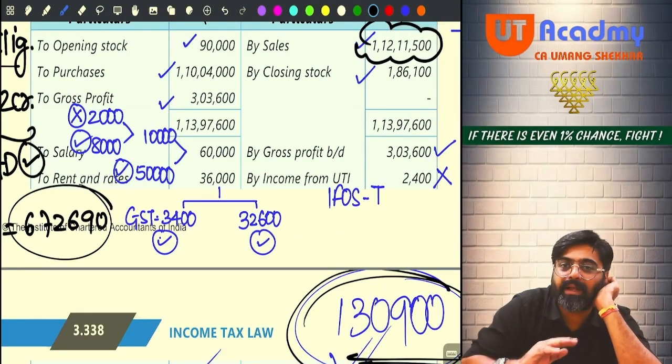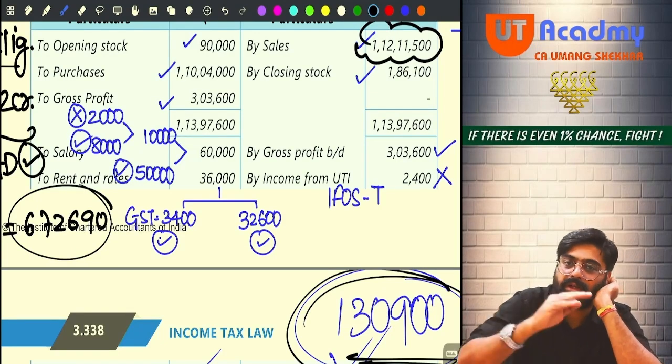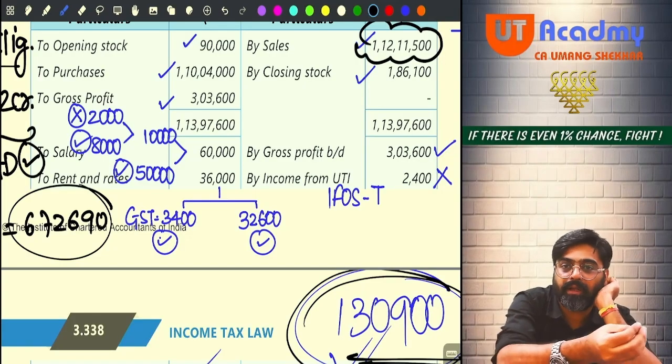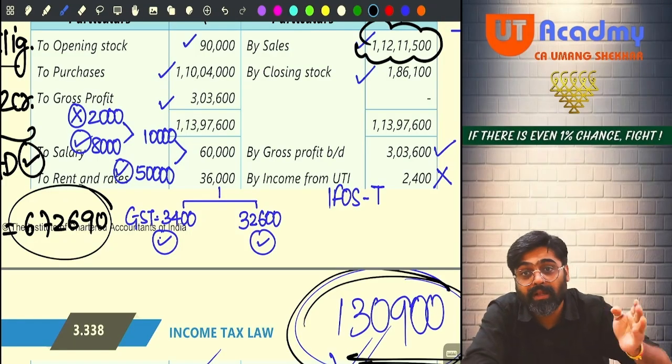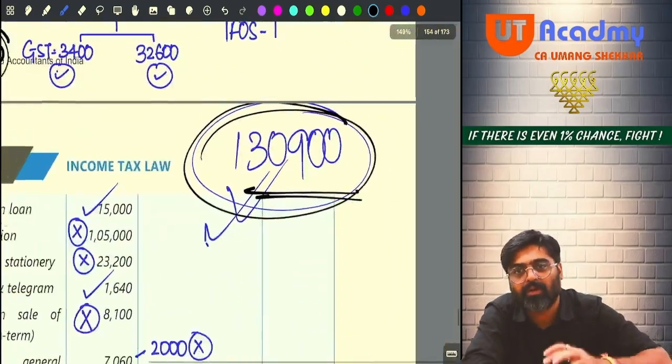Getting my point? The additional expense incurred will be what? Audit fees and the books maintenance fees. Still the tax will be lower on this, and the amount of audit fees and books maintenance fees all taken together will still be lower than the tax on this income. Then this is all time better only.